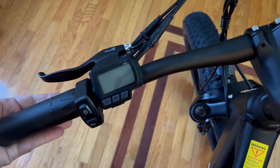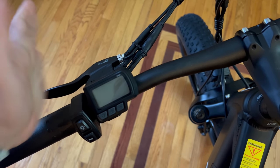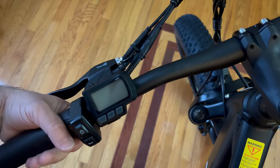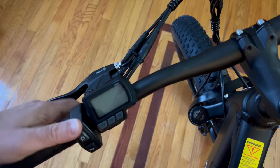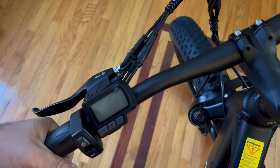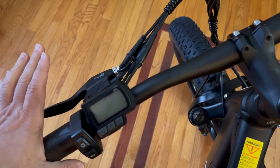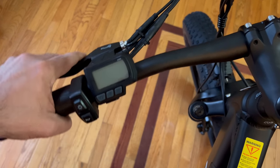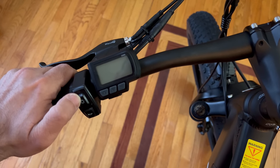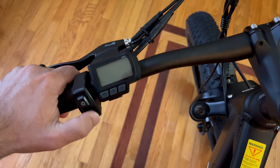Now, one thing I will mention is that some of the other bikes that we've reviewed have a palm rest, where you can rest your palm as you're holding onto it. This bike doesn't. This is truly less of a cruiser and more, I would say, of an all-terrain mountain bike, hence it doesn't have the palm rest that you see with some of the other bikes that we reviewed. The brake system is here and it's very responsive, and as I mentioned, you do have all the controls that you need right here to actuate whatever you'd like on the bike.